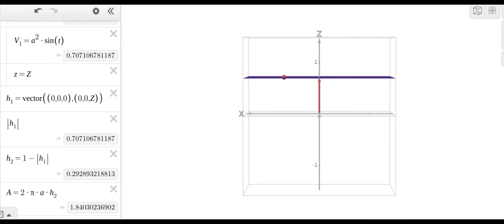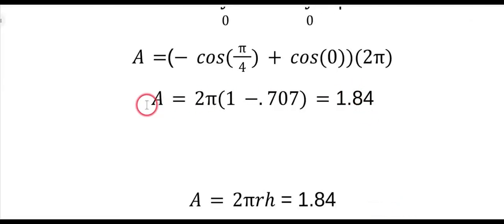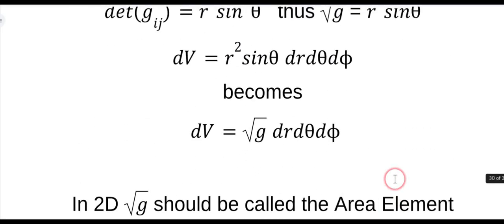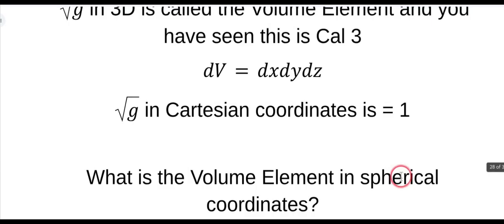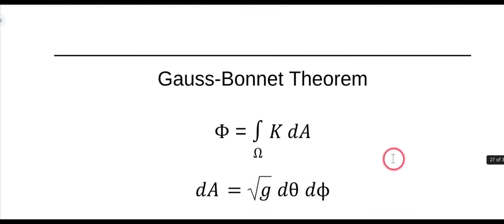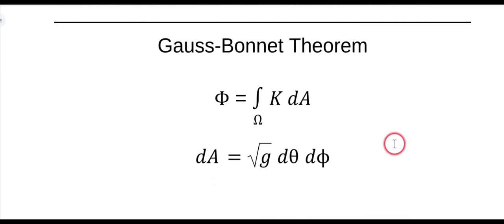So let's go look at that. Okay, so here's what we got in integrating the volume element. Here I go again, the area element. And here's what we got by the geometry method, 1.84. So it's the same area, okay? So I hope that cleared that up. I should have spent the time doing that better, but we got it done. All right, I'll see you later.